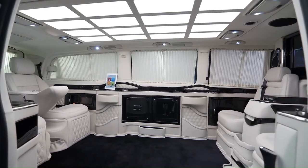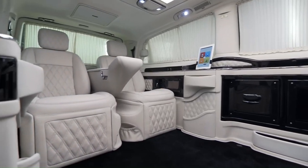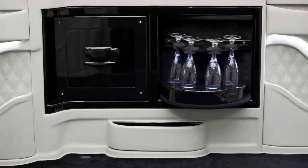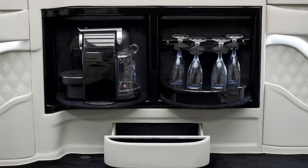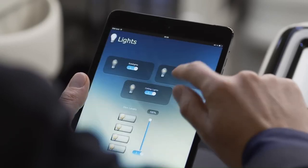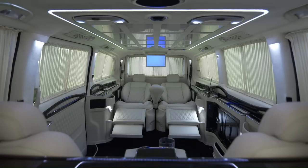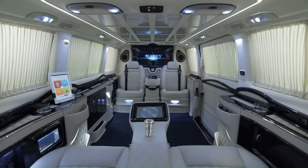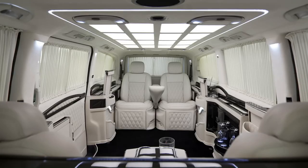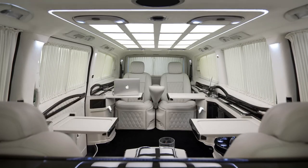One of the company's creations is the stretched Mercedes-Benz V-Class van. It is designed to provide the space and comfort its customers desire. Inside, the luxury van features a huge flat screen monitor with built-in PlayStation 4 and multimedia system. It is also fitted with automatic folding tables, champagne flutes, a coffee maker, a humidor, and a biometric safe for valuables. Every feature from the huge TV to the interior lighting can be controlled remotely through an iPad.